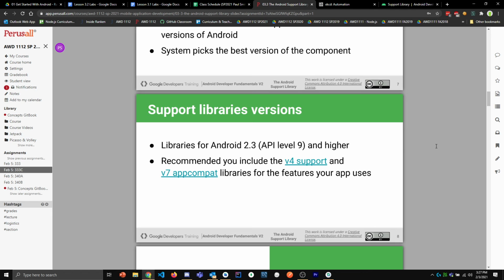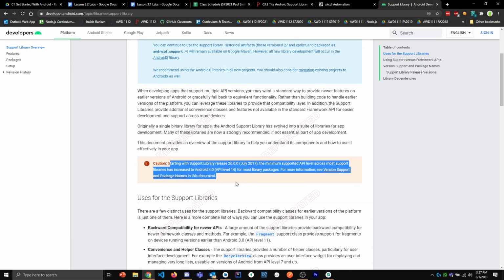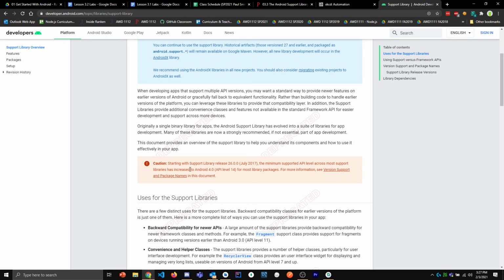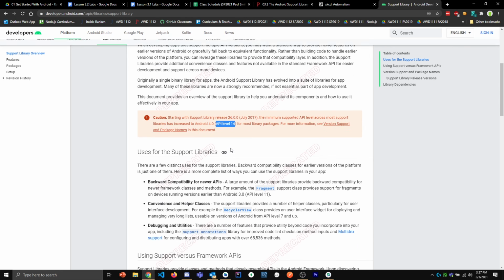Historically, the support libraries used to support all the way back to API level 9 or 2.3. Nowadays, as you saw on the slide, they've bumped up and only support API level 14, which is a little bit different from what it actually says.